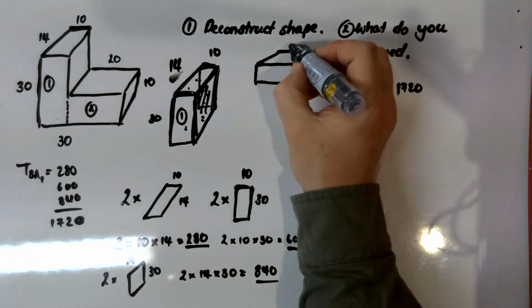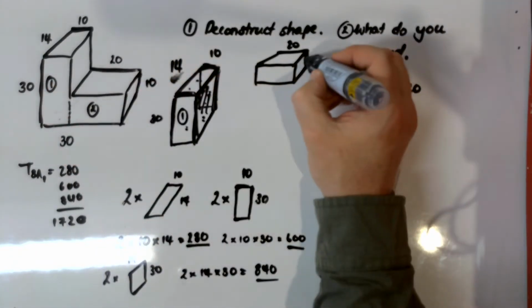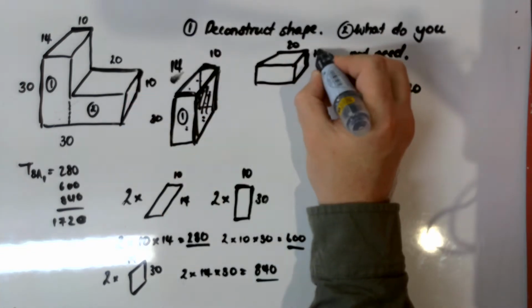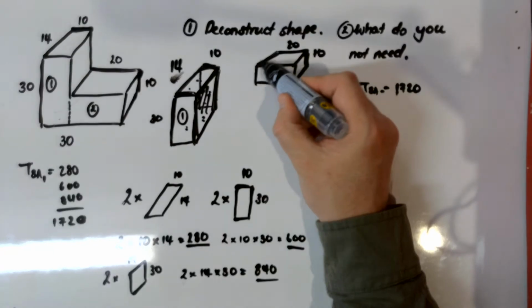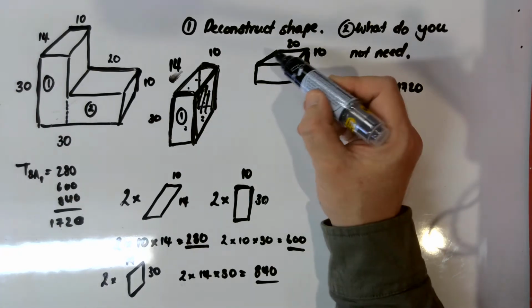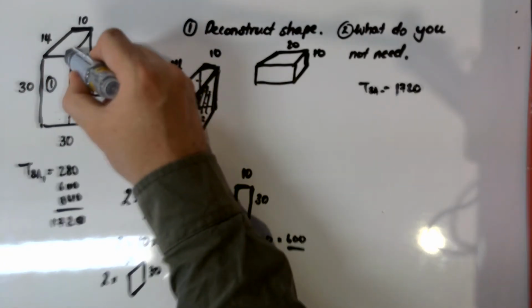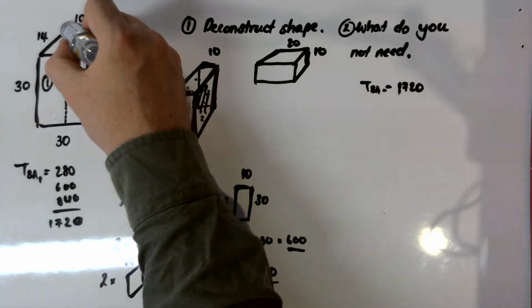And it is 20 along the back, because there it is, that's our 20. Down this way is the same as this side here, so that's 10. And the last thing I suppose I've got to find is how long is it this way? Now this I think is probably the trickiest thing we've got to find, because it's there, it's also here, but it's not until we get over to this side that we actually find the number. Okay?